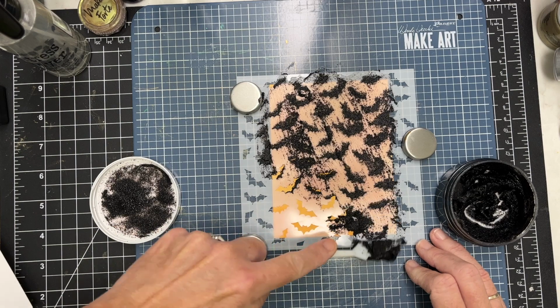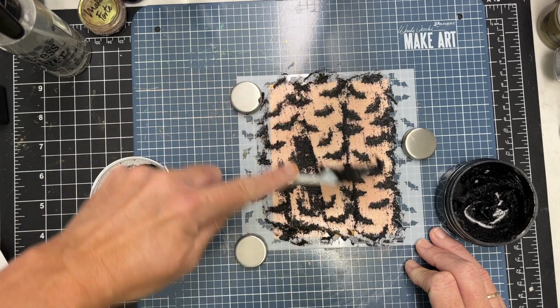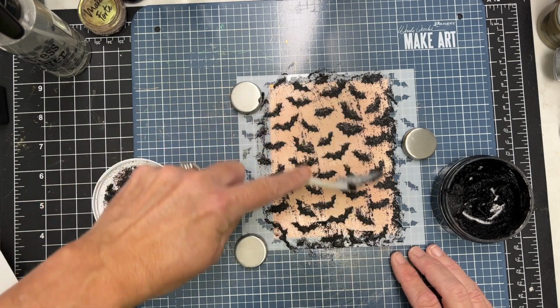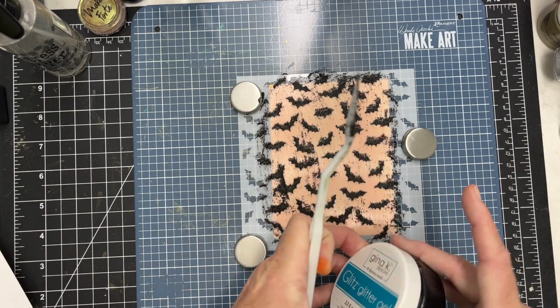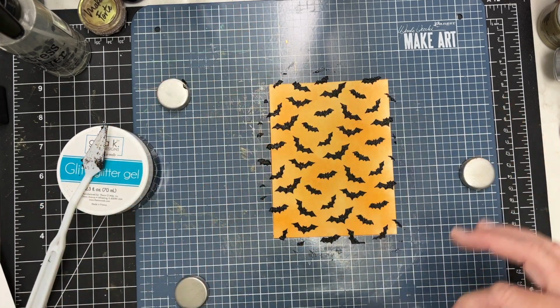So they had a bunch of different stencils that you could add on as well. And which is a lot of fun because a lot of times when I do these, I want to add other things that are included in the line. And this time I picked up a few of the stencils and some dies. Okay, and we'll put that jar back, clean up my stencil, and then I will move on.